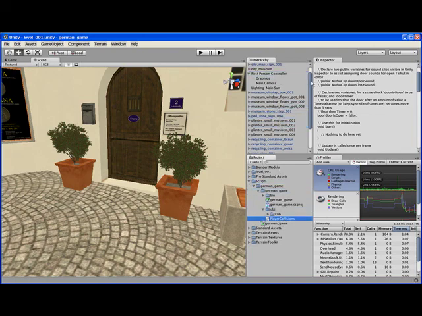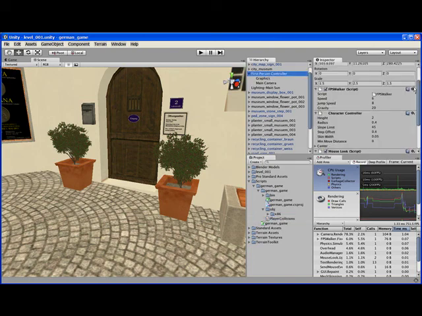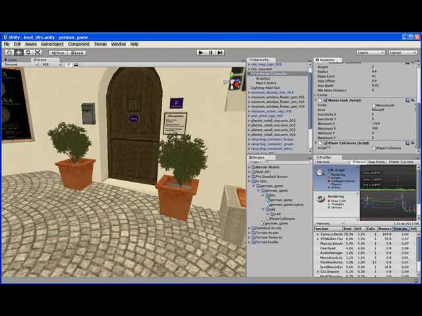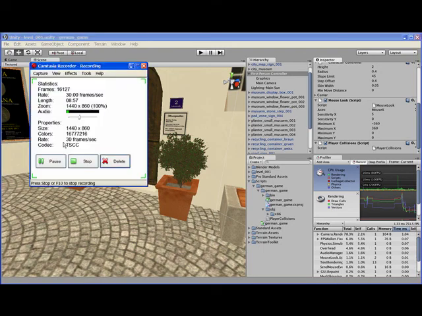Now, once that's done, we look down here, here's the script that has been attached to it. So, like I explained before, when the first person controller, the player, walks up to the door, the player collision script is triggered, the box collider is hit, the animation is run, and the bones and the mesh that were made in Blender move. I'm going to show you that in just a second.